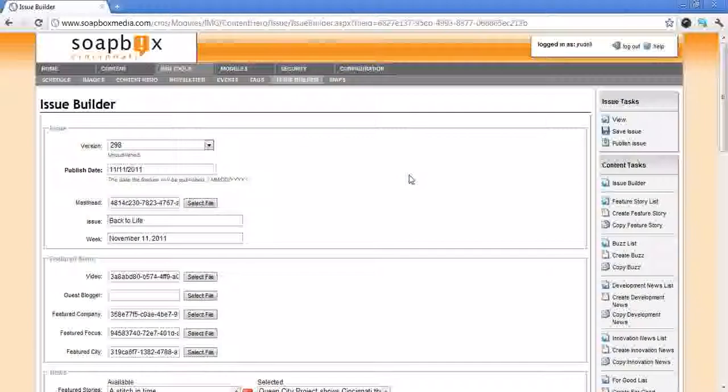Now the one thing that you want to make sure is that when you originally set up the new issue, the first thing that you did was went in and you set the publish date and then you hit Save Issue before you went down this list and made these other changes. You also want to make sure that you're doing this before your photographer goes in and uploads the masthead image. If that step is not properly taken of creating a new issue and setting that publish date, then it can cause problems down the road when your issue tries to go live or the newsletter is going out.